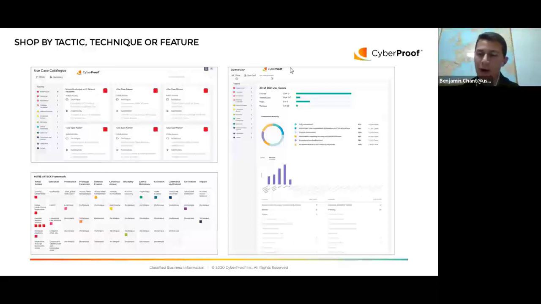If you're aware of the risks that you're facing, to be able to go into a catalog such as this, and that's what we see a lot with customers, going in and saying, okay, yeah, these are definitely the risks that I'm facing. Therefore, what are the right scenarios that I should be provided, or that I should be enhancing my detection and response capabilities for, to mitigate? Or even to more depth, if they've already understood some of those enrichments or rules that they need, they can go into more depth and even go into the MITRE ATT&CK framework and say these are the areas where I'm missing, and have that heat map capability.